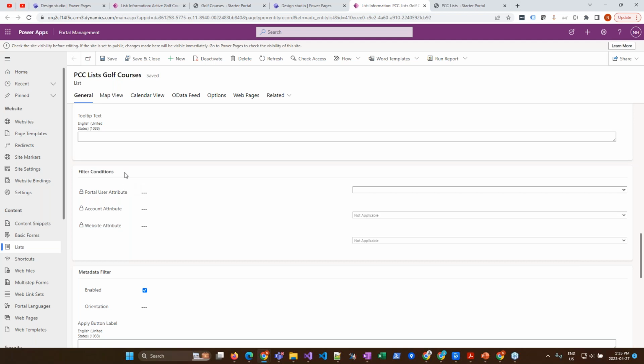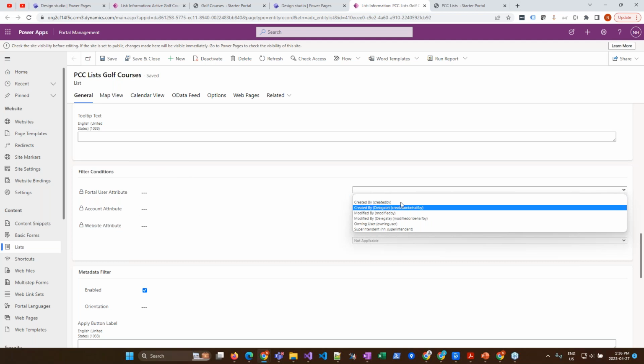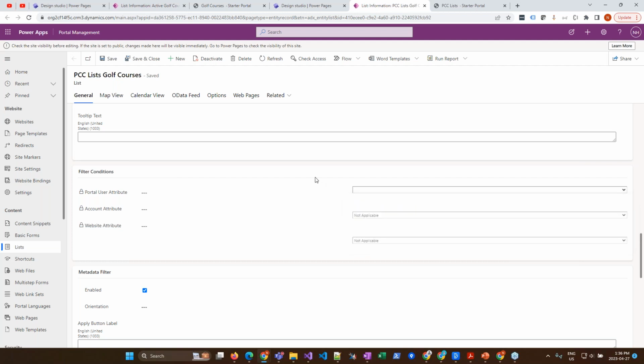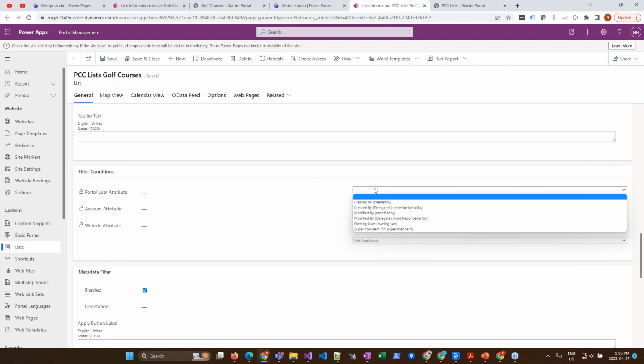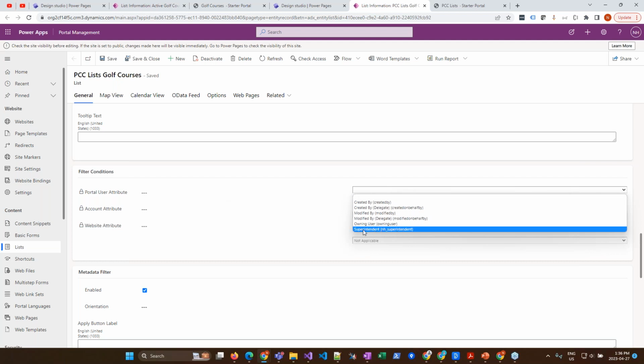There is additional filtering you can do in here. You can say, I want to filter and only bring me back records related to the current user. So rather than defining that criteria in the view, or via permissions, you can do it here. Honestly, this is probably pretty underused, because there are other ways of doing it. But here I could say only return records that are, in my case, superintendent.